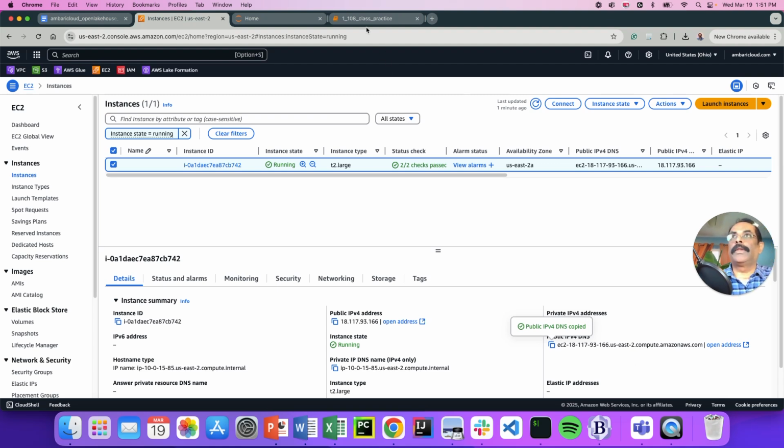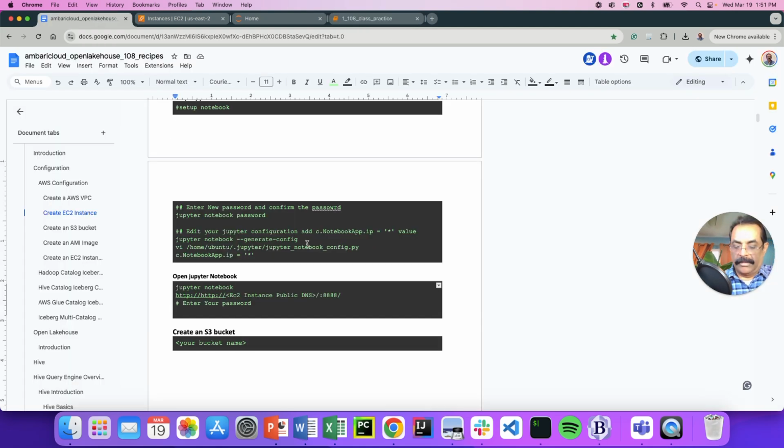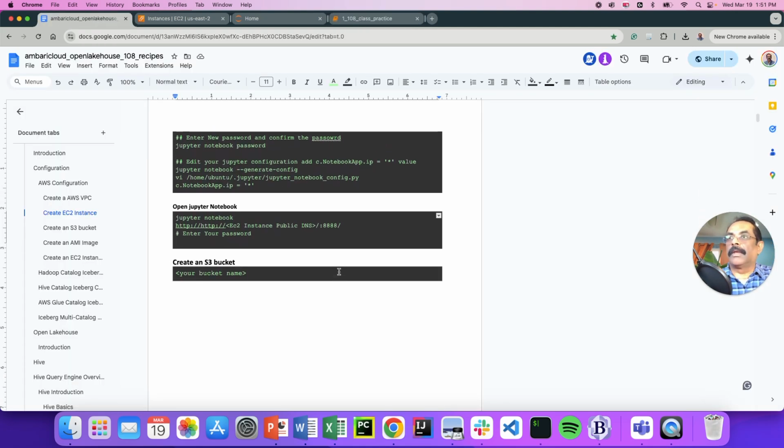And if you look here, it is using 8888, which we already opened. If you don't open this port, then you can't open this browser. Later we can practice how to create Iceberg tables and all that stuff in the upcoming recipes. So that's about it.